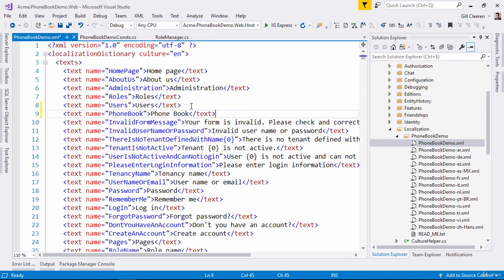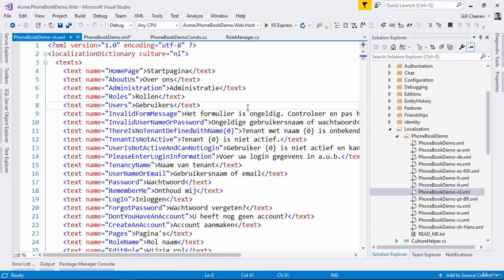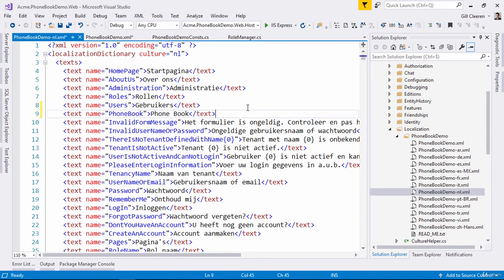But I can also add another translation. I'm from Belgium and I speak Dutch, so that is the NL translation. So let's go here. In my case, I'll add the same string here, but I'll put the translation in my native tongue. I suggest you do the same with your own native language. The next thing I'll do is I'll add a route in the Angular code, because we need to know where the application should navigate, which component it should be loading when we click on our new menu item.